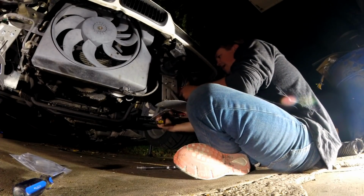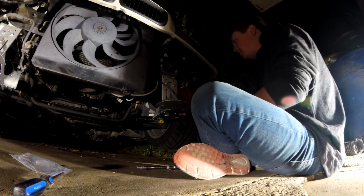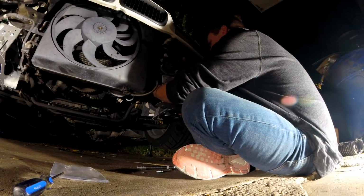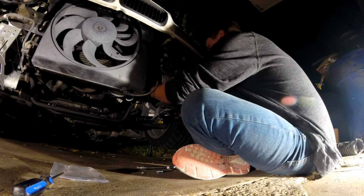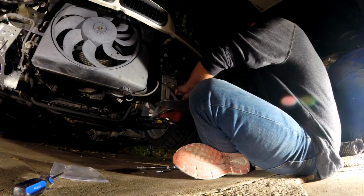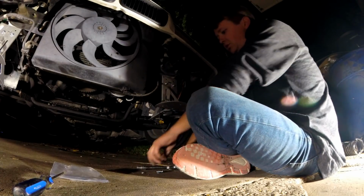So guys, we're getting the last bolt into this bracket over here, but the filter is in my way. So I need to take off this air filter real quick. Just drop it off so that I can bolt this up and get this on. Come on. Oh, there we go. So I just have access to it.